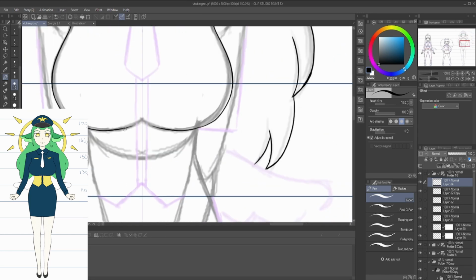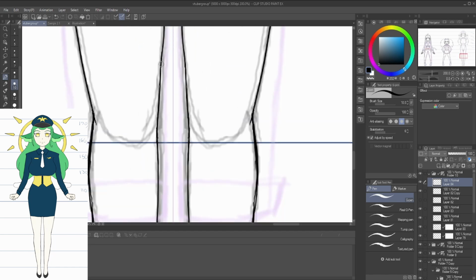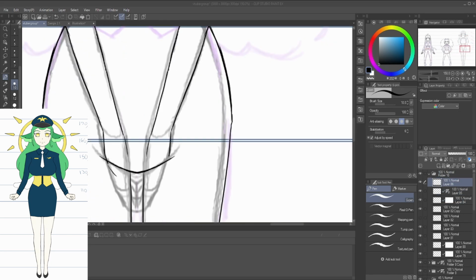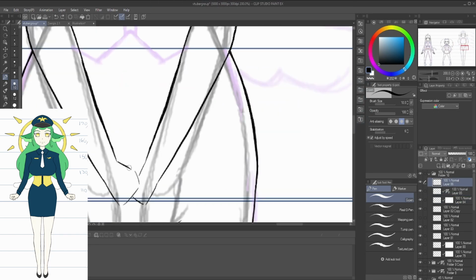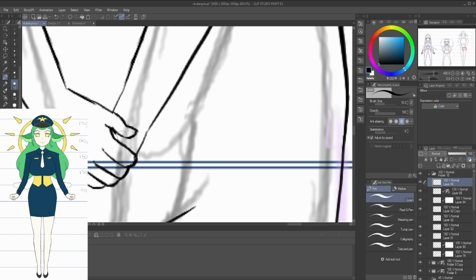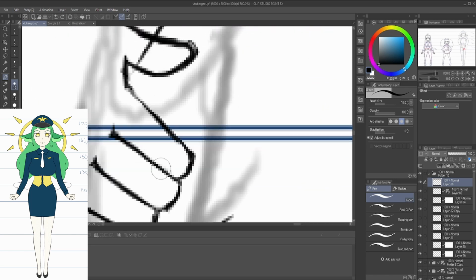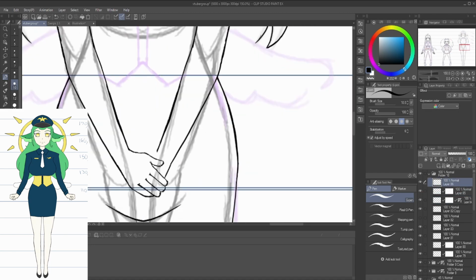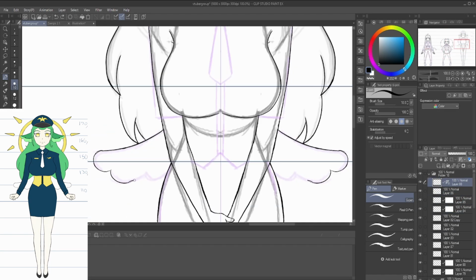Okay, first of all, I hate the body composition that I chose. It's kind of bad. I tried to rectify it by adding a garter belt, because I was like, maybe it'll make it look a bit more like it was intentional. I chose Palutena colors, which I did like about it, except I did add blue because it's a pilot. I chose a traditional modern day pilot, and the blue's nice and all, the blue and the green work well together. However, I don't think I used the blues and the yellows correctly together when you see the final color of this design for the most part.